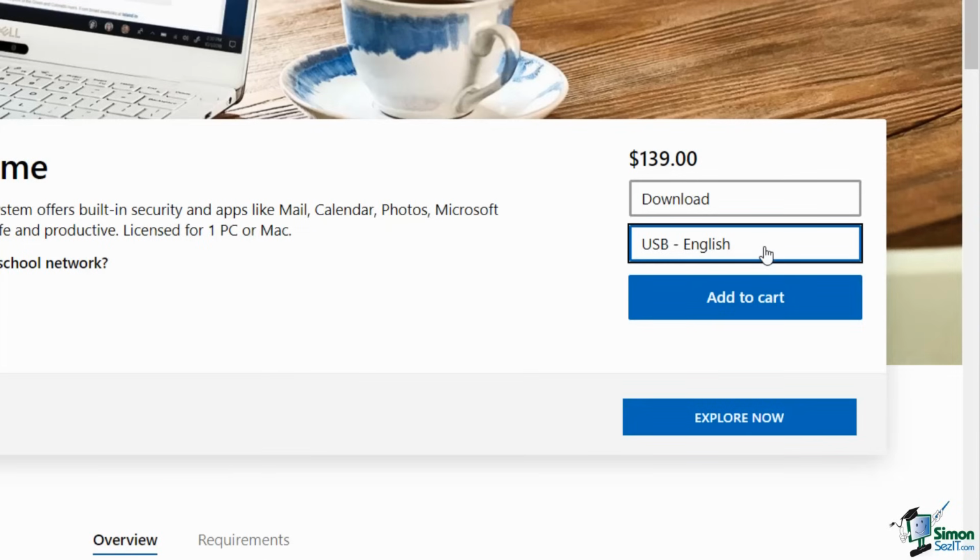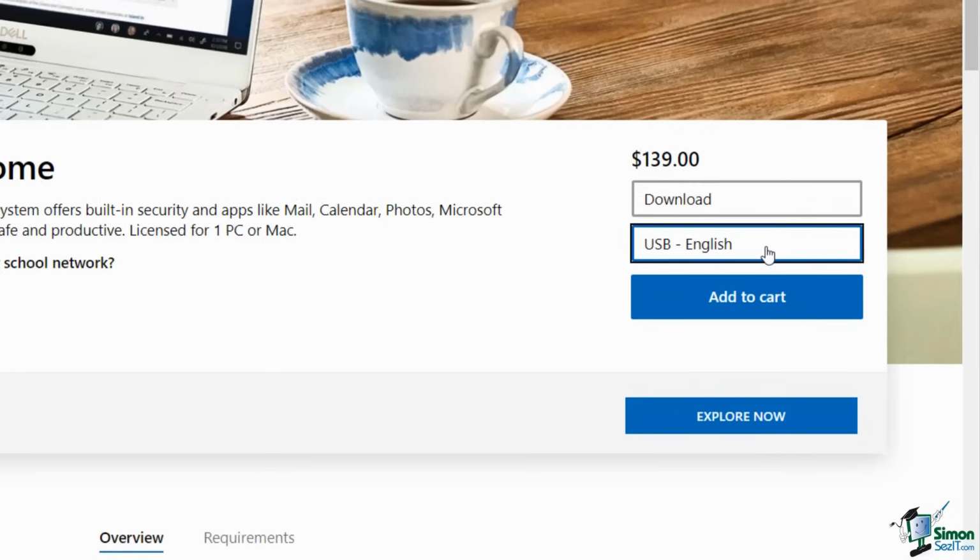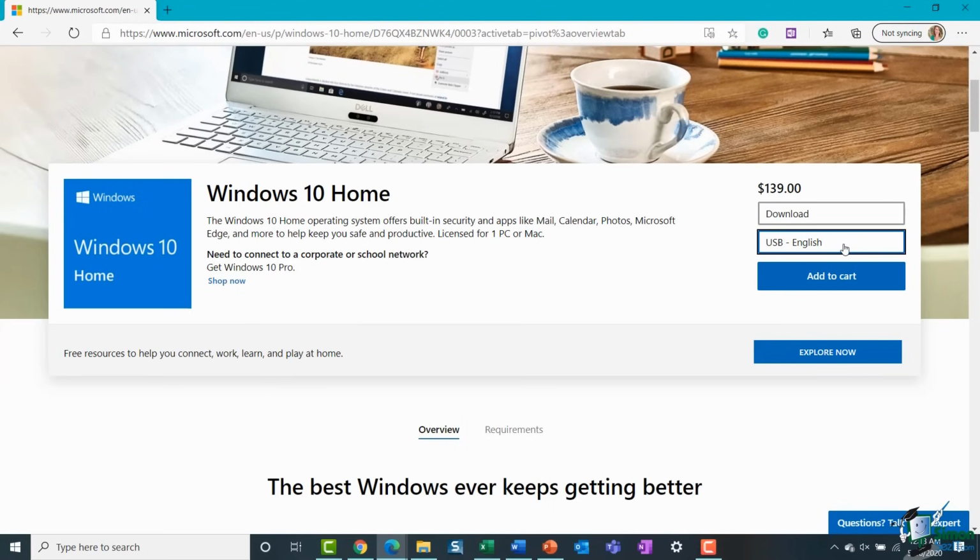to enable you to download a copy of Windows 10. Also, if you don't have a particularly great internet connection, it might be better for you to get the USB version. Because sometimes if your internet connection isn't particularly great and you choose to download a very large file, which this is, that can take a very, very long time, tying up all of your system resources and possibly preventing you from doing other things. So bear that in mind when you're choosing which option you want.